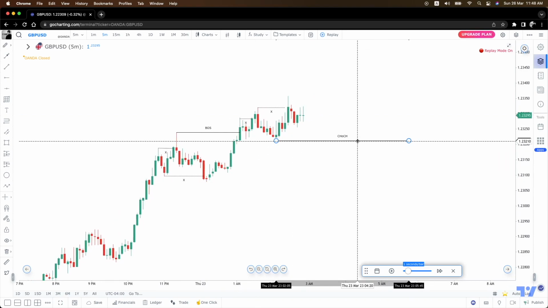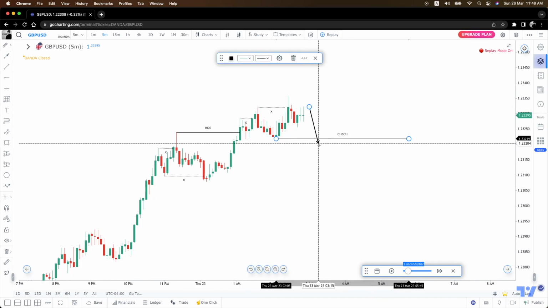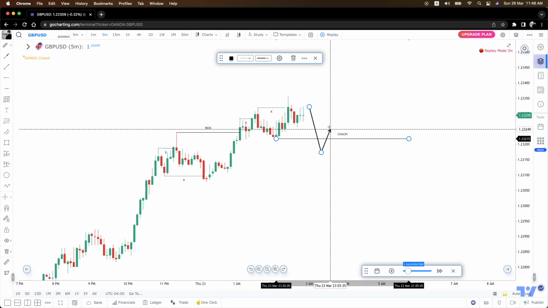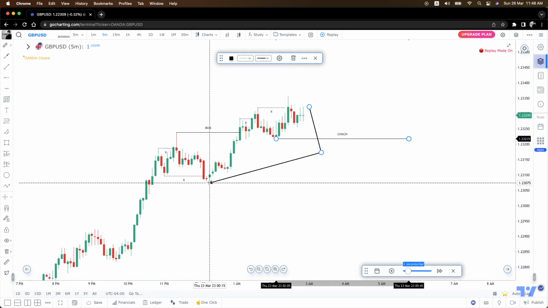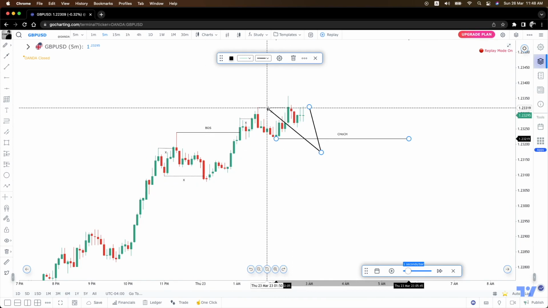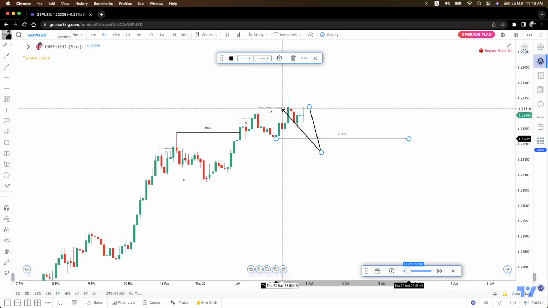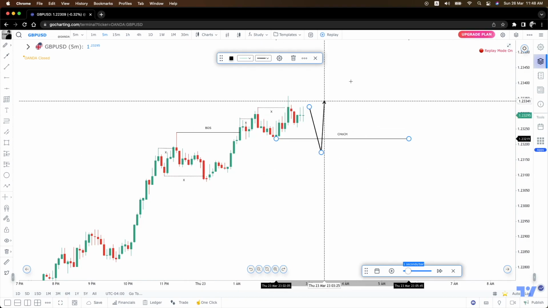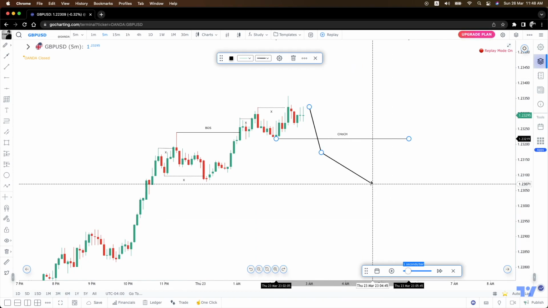Because otherwise people will be marking this as the change of character. If the price all of a sudden came back down and broke here, they would be thinking, oh yeah, this is a change of direction, this is a change of character, we're going to be looking for sells now. No, the market is technically still bullish because the actual change of direction is right here. This is not a confirmed BOS, this is just inducement. You have to be careful with this. That's why you always fail in thinking that the market is changing direction when you're still in an uptrend and there are no signs of reversing just yet.